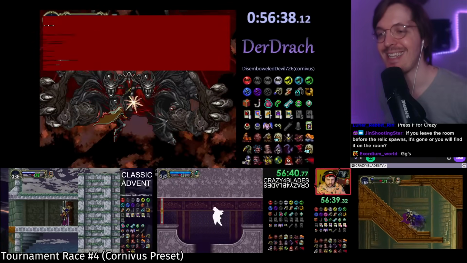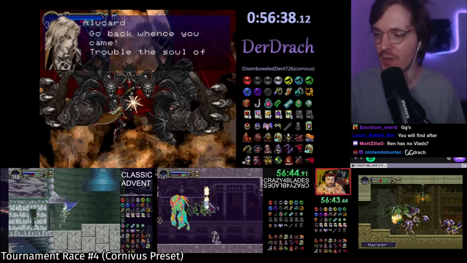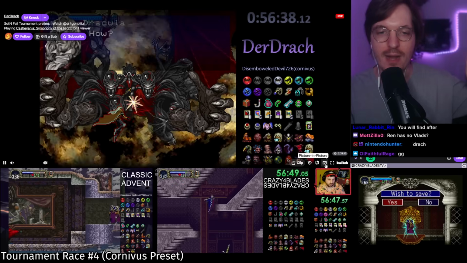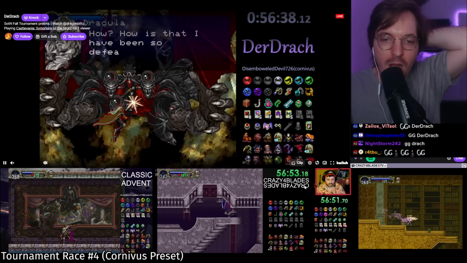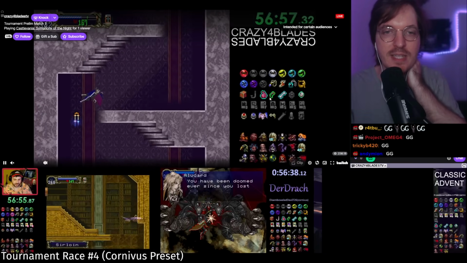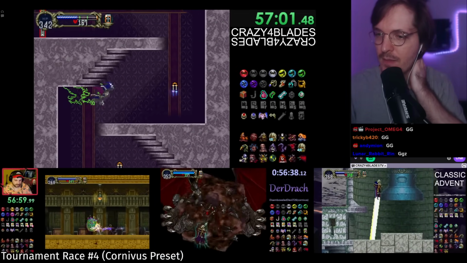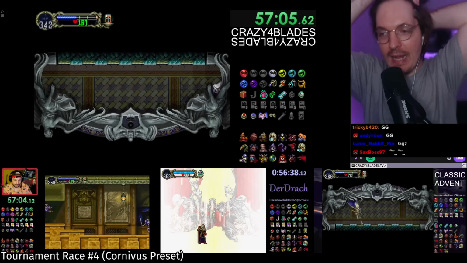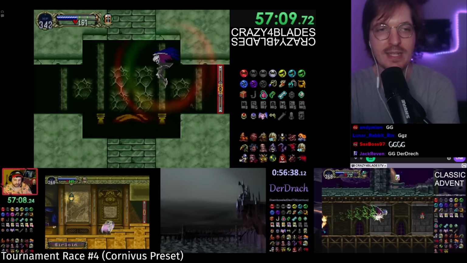And there it is. That's time for Durdrak. First place, 56-38. And not only that, I will talk about this a little bit later, but crazy, no! No, wait. Unless the tracker's bugged? Wait, is tracker bugged? Does he actually have all the Vlad relics? Is tracker bugged? Hold on, is the bugged tracker baiting us into thinking that Crazy is actually so over, but it's actually so back?